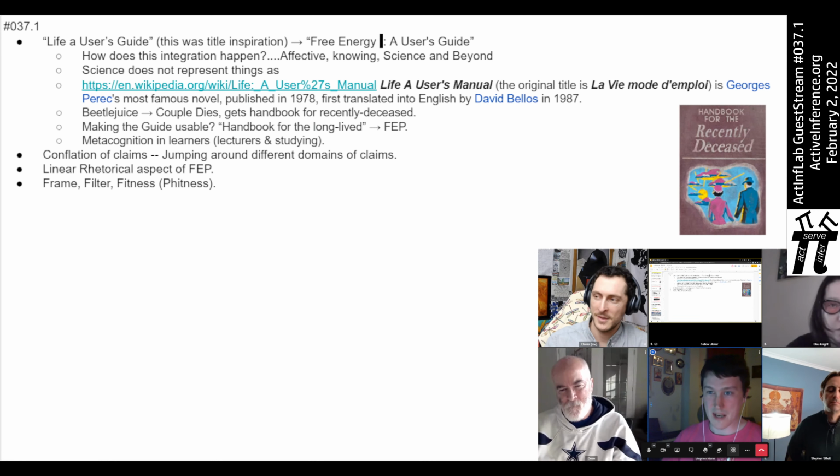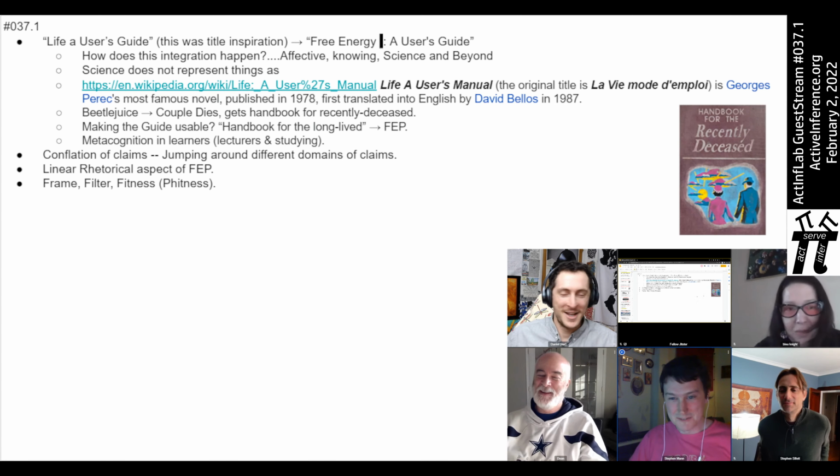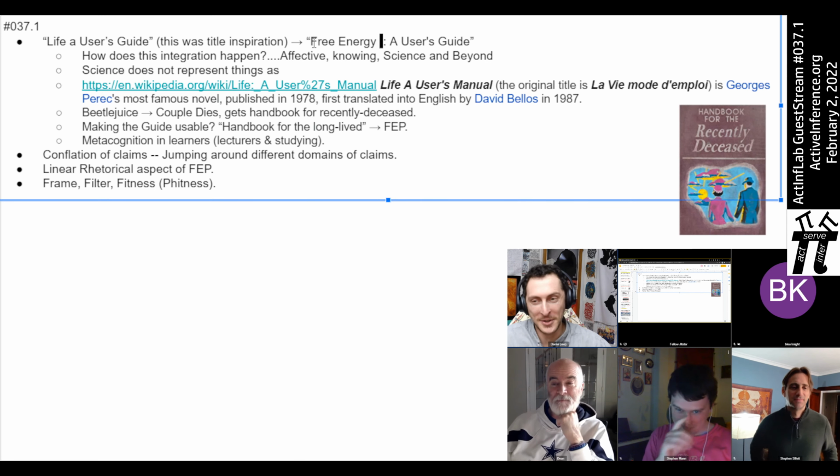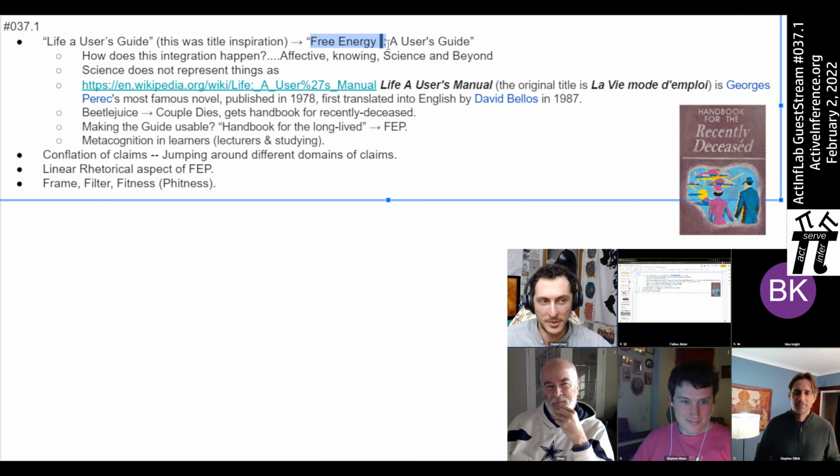But that's such a great example. Thanks so much. That hadn't crossed my mind, but I love that film, and the concept of the handbook as well. So just a few comments on that. It's not called Free Energy Principle, a User's Guide. It's actually very specific. It's about the variational free energy and the expected free energy, F and G respectively. What's the FEP? So that's where it takes you, and it's very subtle.